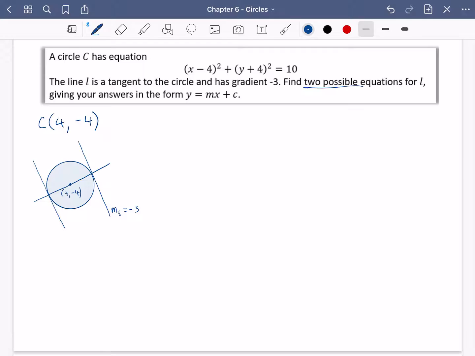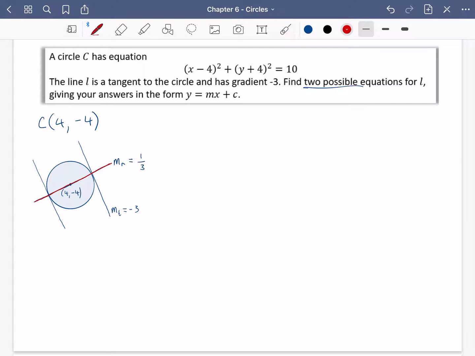That could be really, really helpful for us because we know that the gradient of either the diameter or the radius is going to be related to this gradient that we have here. So the gradient is going to be a third. Now I'm hoping that you might see that this is going to be important to work out the equation of this line. Why do you think we might want to work out the equation of this line if ultimately we're trying to find out the equation of these lines?